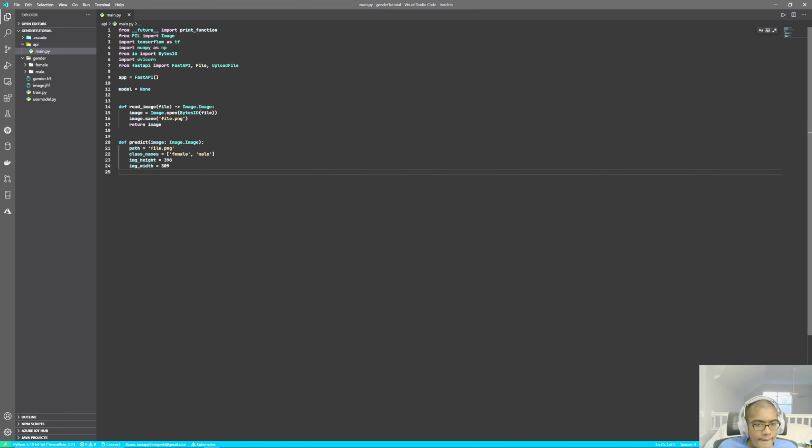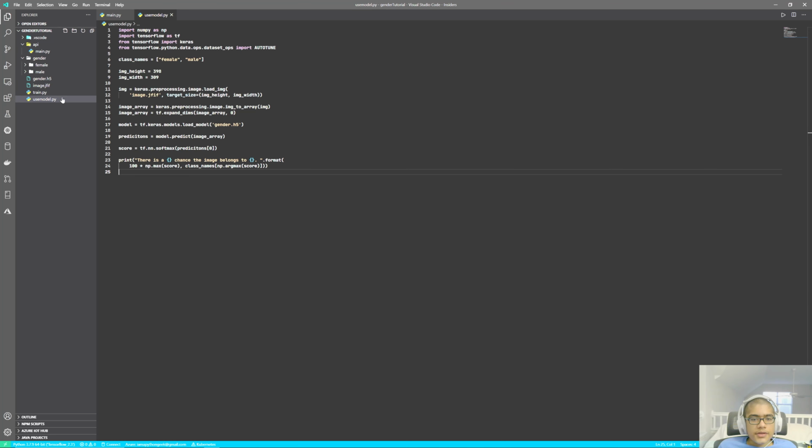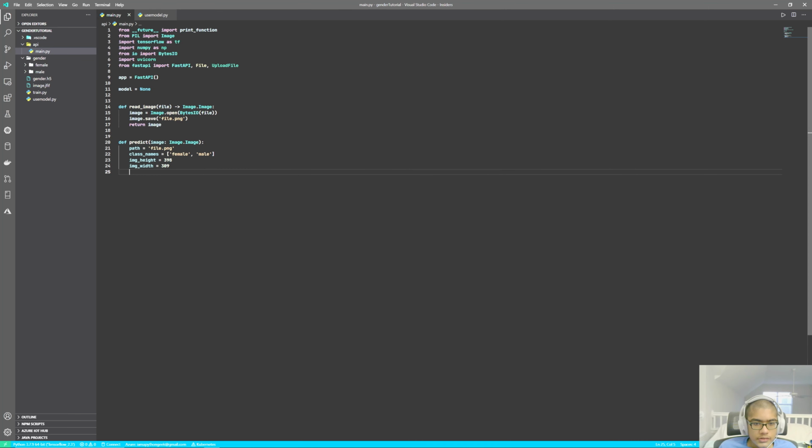And then I'm just going to copy this from the use model. So image is equal to use like this inside the function though, and we're not going to be hard coding this, and we're going to specify this as path and just add a tf there.